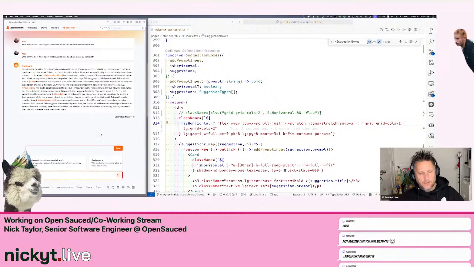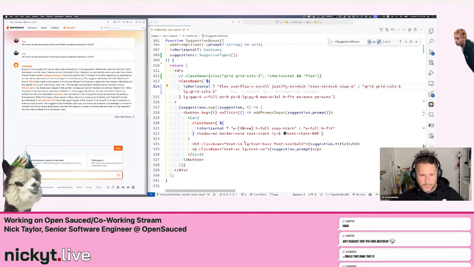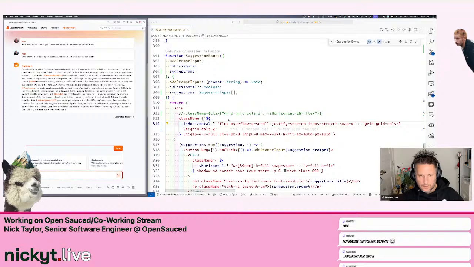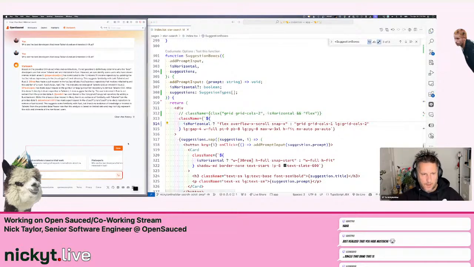Okay, there. This carousel, or this scrollable area, is going to be changing anyways. It's going to become a Shad CN carousel, but for now, just cleaning it up. All right, let's see here. On that close button, map. Okay, anyways. Flex, overflow-x, we want to scroll. I don't know if we need justify, stretch, or items-stretch. Snap X, I think, is just to make it snappy as you go across. Yeah, so I think this is fine.